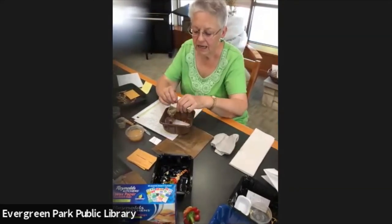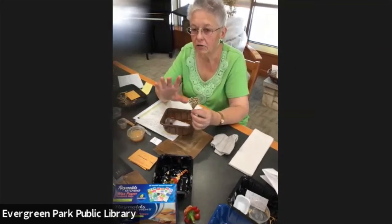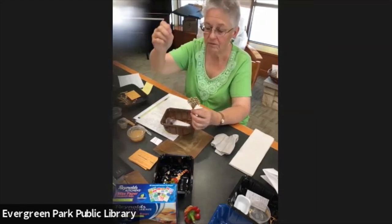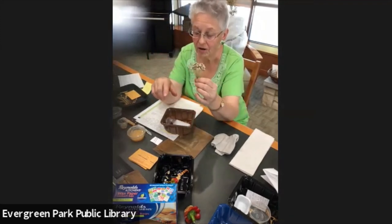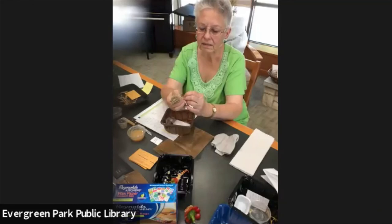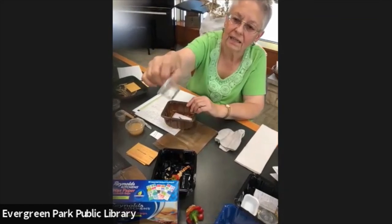Now let's talk about garlic. In the books, it says garlic rarely goes to seed. This is the first time it's happened in my garden in all the years I've been growing garlic. Usually you'll get a stock with little garlic cloves you can eat or plant. But I have two flowers in my garden — it's an umbel — and each one of these capsules contains three black seeds. So far, this is what I have collected.